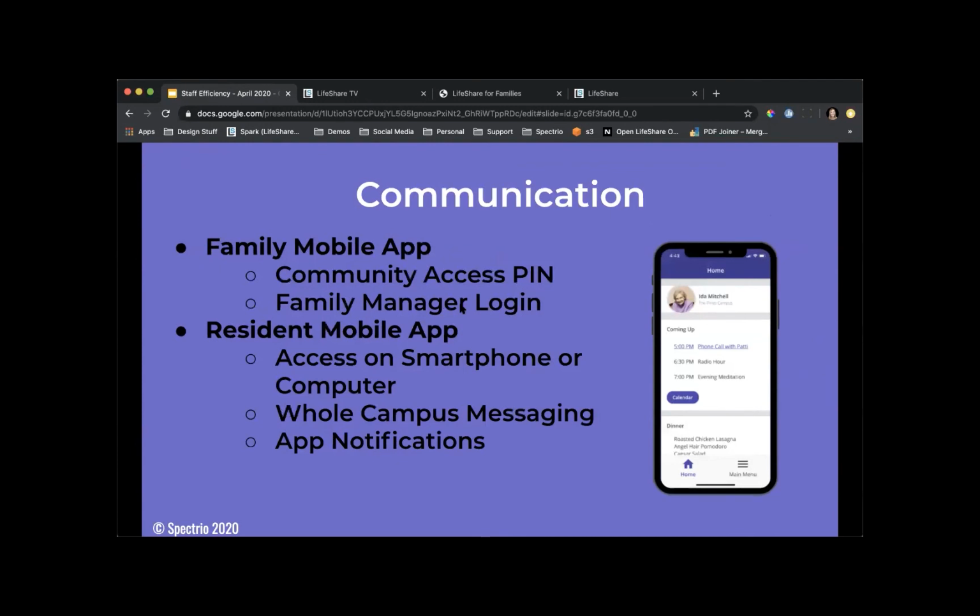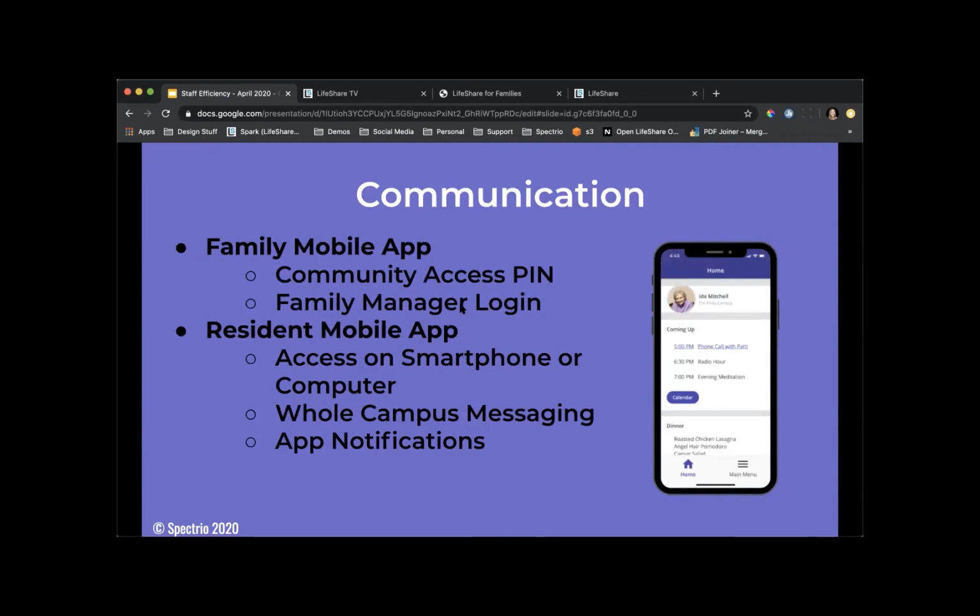All right, as far as communication tools go, you all should know about the Family Mobile app, and if that's something you are not using right now, I strongly encourage you, especially in the times that we're in right now. It's a great tool to keep your families and staff updated with what is going on currently in the community. There are two ways to log in: the community access pin and the family manager login.